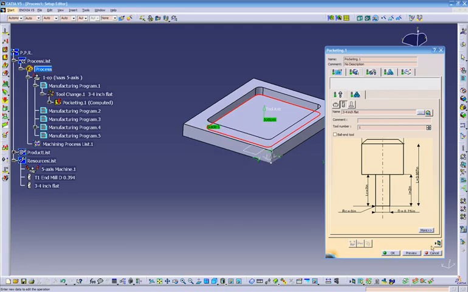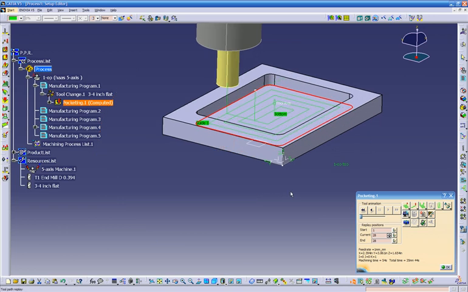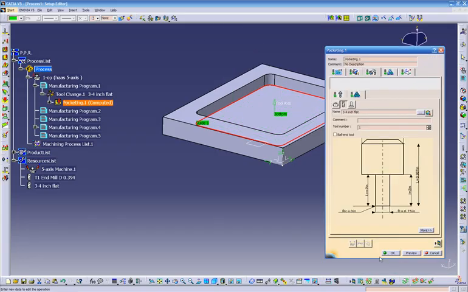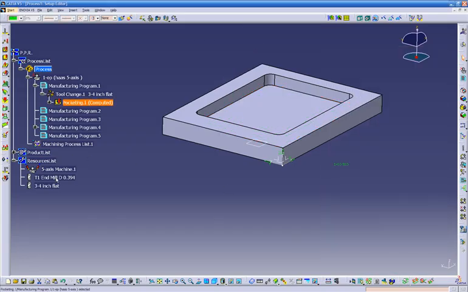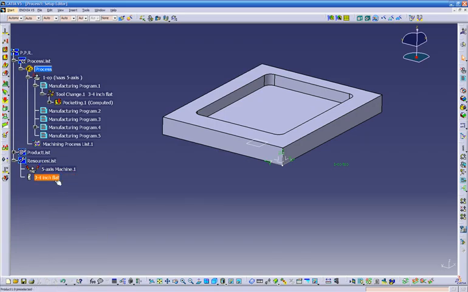So if you click OK, I'm going to recompute this, and as you see right now, this is our new tool. I'm just going to come back in here, click on this tool, click delete, and get it out of there because we don't use it anymore.